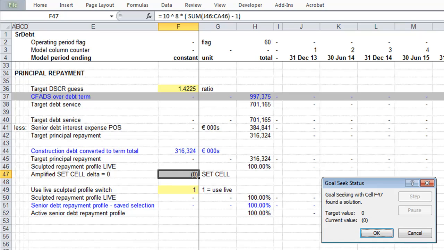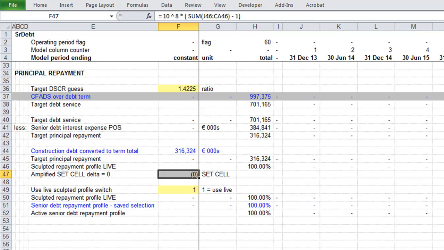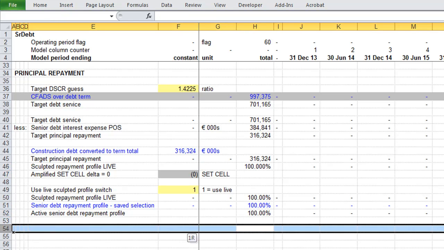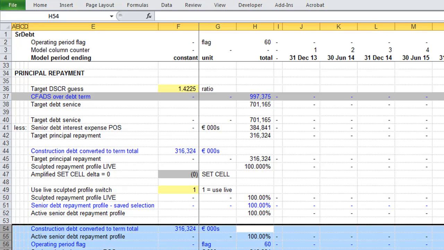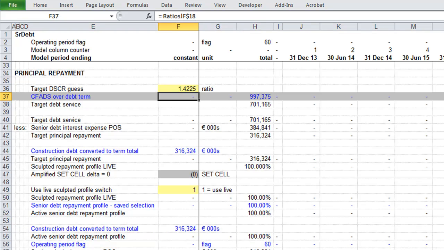And we could rock and roll on that, get something very close to 0 on the set cell, and that means by definition this is very close to 100%. And that is currently being used. And what that would suggest is that all the ratios are at 1.4225.